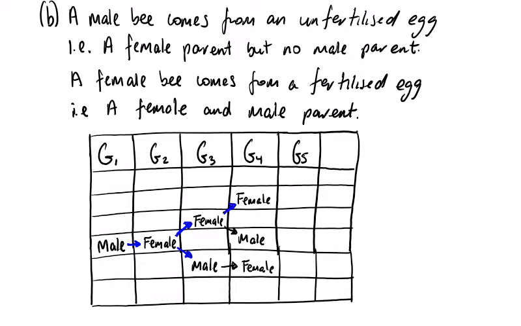Female again has a female and a male. The male just has a female. So this female will have to have a female. Just have to fill out generation 5, and it will have a male. I can put it in the box underneath. A male just has a female, and the female has a female and a male. So 5 generations of bees.